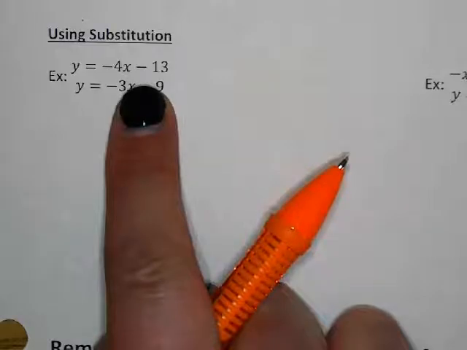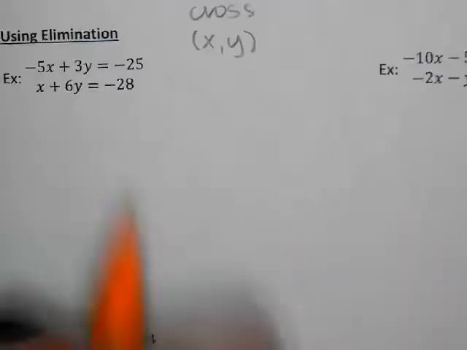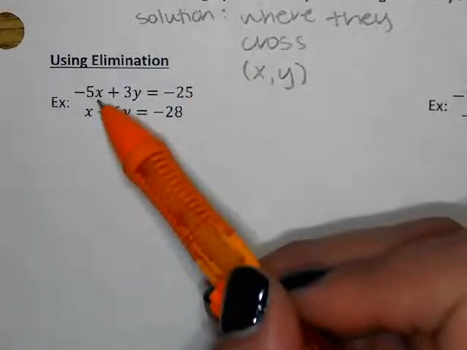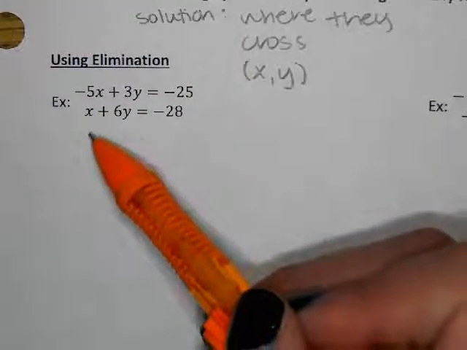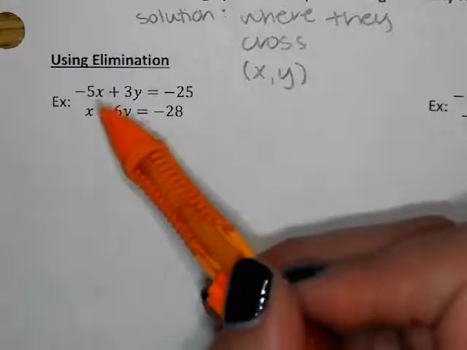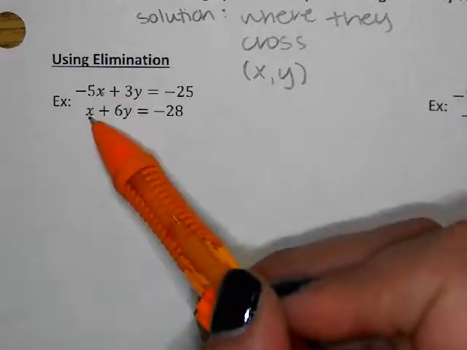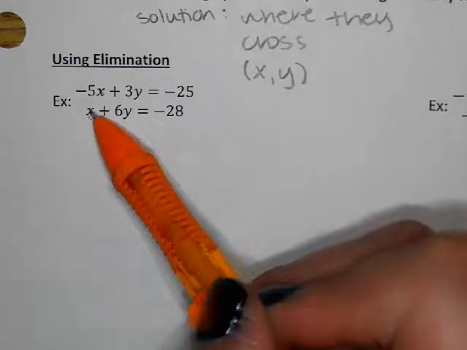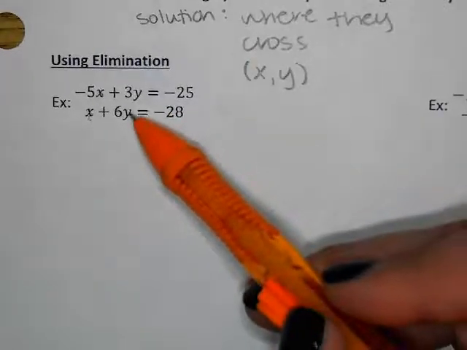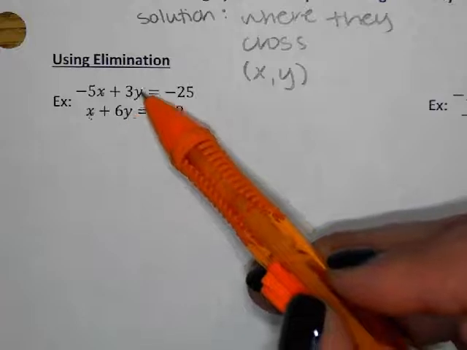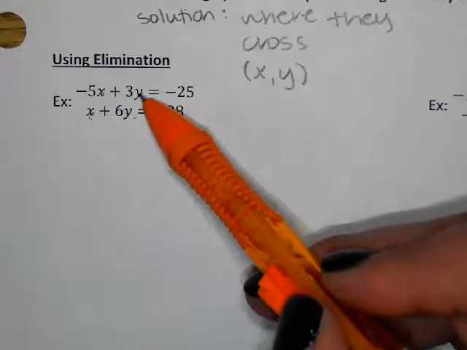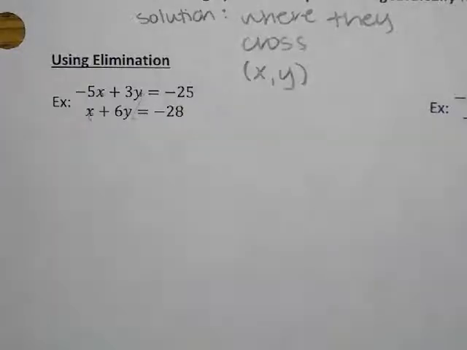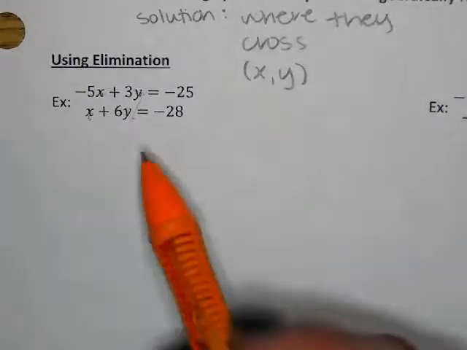So if we look at the first example for elimination, I can look at the x's, and if I wanted the x's to cancel out, I should get it so that both of these are 5s. Because if that's a -5 and that's a +5, then the x's would cancel out. Or I could get the y's to cancel out by getting this to become a -6 and this a +6. Everyone see that? So we have two different ways of doing it. We could cancel out the x's, we could cancel out the y's. So what would you guys rather do? X's or y's? Cancel out the x's.